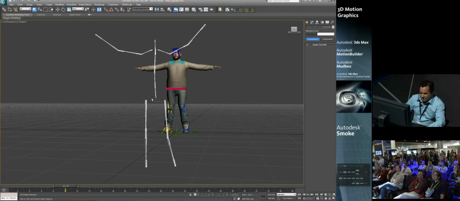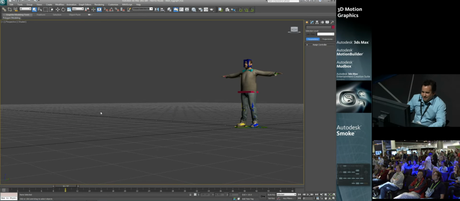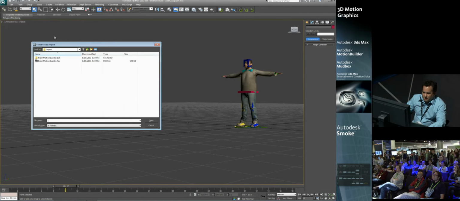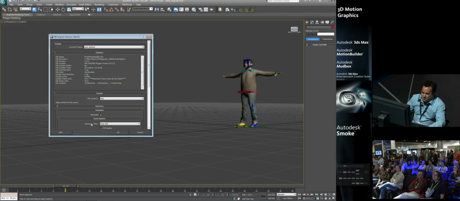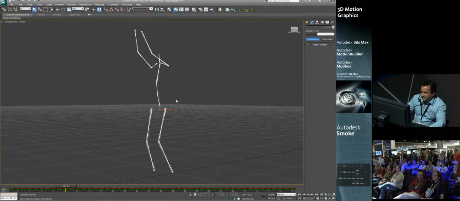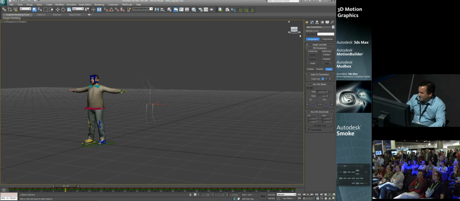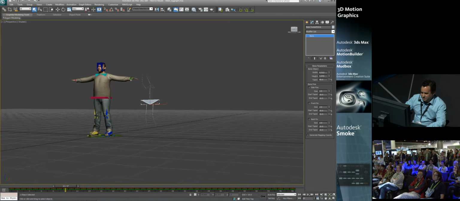Unfortunately, I forgot to do one thing that's very important. So I'm going to delete that and bring that back in again. So import this FBX file, and we only did one take. So I'm going to go here and choose that take that we did. So we're going to take 7, and now we're going to import it, and it's going to be there in the back. If I grab the pelvis here, I'm just going to make it a bit bigger so that we can easily see it in the scene.